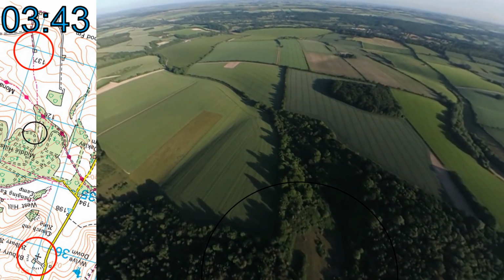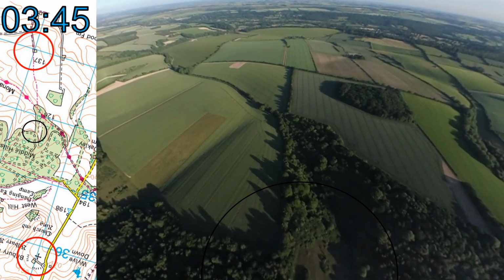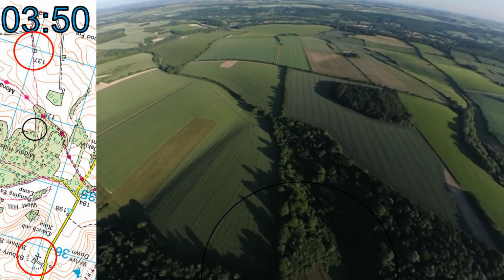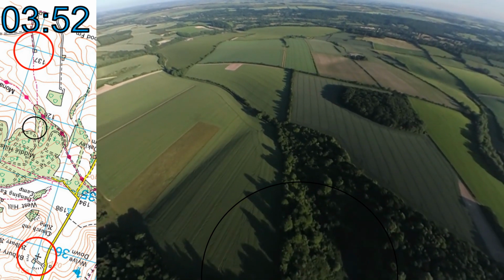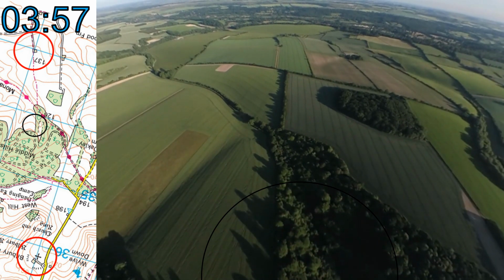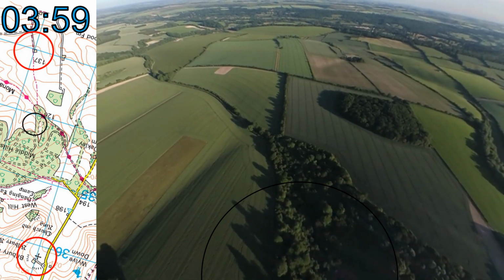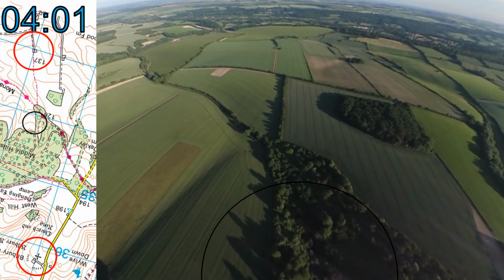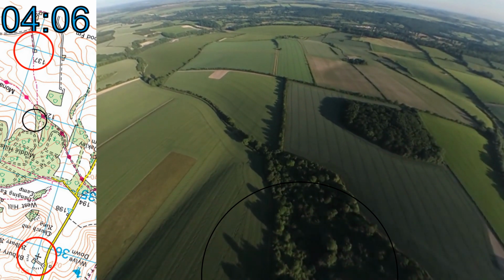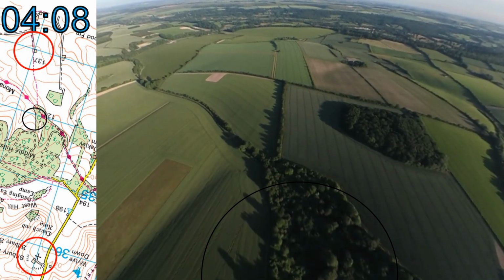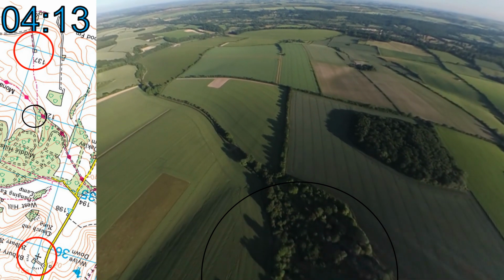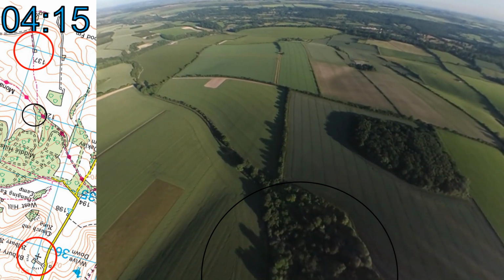So timing wise, we're expected to be over this corner of the wood at 3 minutes 45, so that's looking pretty much bang on. So we should be over the turning point around about 6 minutes 10, which is what we thought. So for navigation features, I've got the small wood on the right hand side. We need to be about 200 meters to the left of that, and then looking ahead I can see a track now starting to show up nicely, a sandy colour track, and at the end of that I can see some trees, and I can see what looks like the shadow of some trees and possibly a building in that, although it's still quite a way off yet.